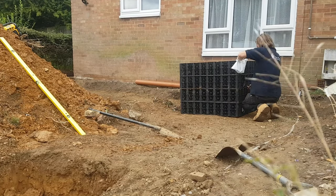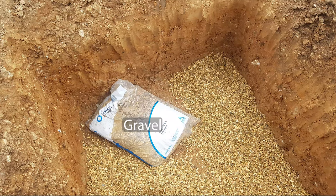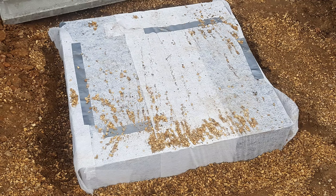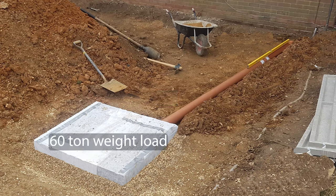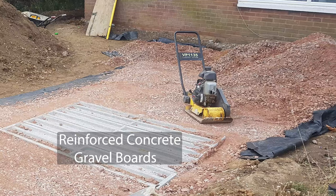In this example, crates are used which lock together. The hole must be dug over five metres from the property and two metres away from the boundary. It's lined with gravel and the crate is wrapped in a non-woven geotextile membrane known as a taram. It's then positioned in the hole with the top finishing below the level of the MOT sub base, then surrounded with more gravel. The 110 millimetre inlet pipe is entrenched into the ground and inserted through the entrance hole in the crate, installed with a sufficient fall towards the soak away to direct the flow of water. If the crate is under the driveway itself, it's good practice to install a lid with reinforced concrete. Crates have a 60 ton weight load to support traffic from above, but as this ground will be continuously saturated with rainwater a lid will help stabilise the whole area. A simple method uses gravel boards laid flat on top of the crate, which contain rebar and are bedded on mortar where they oversail the sides, stabilising the soak away.